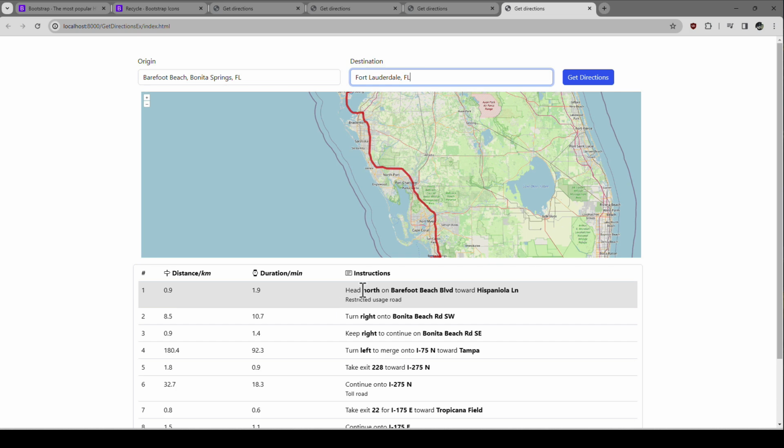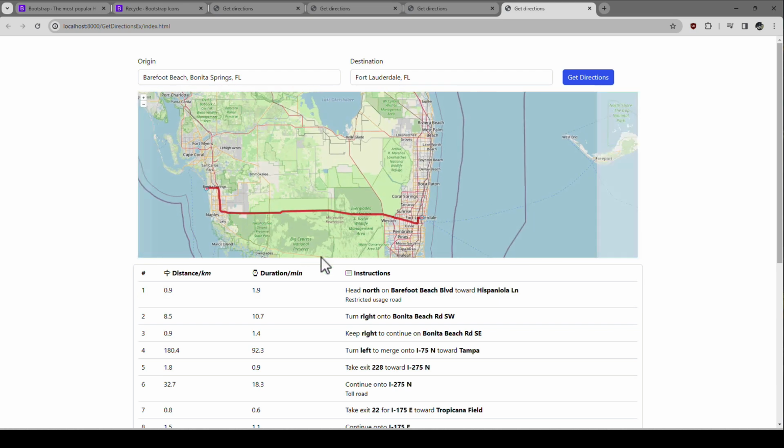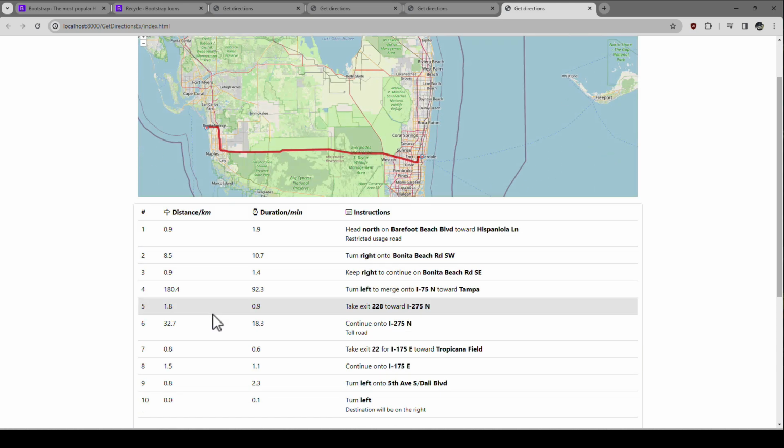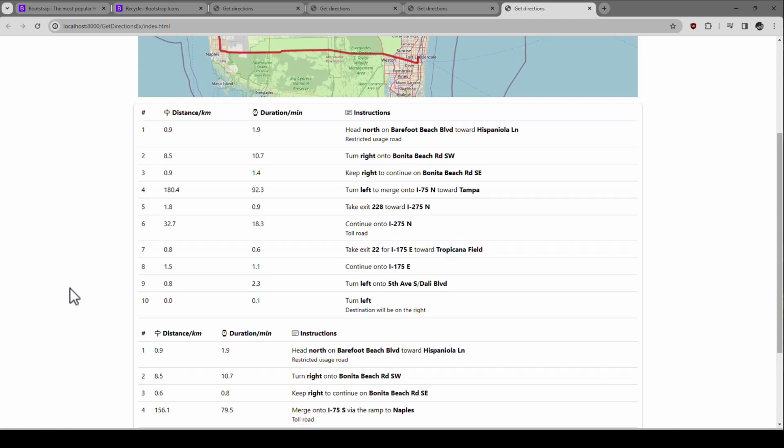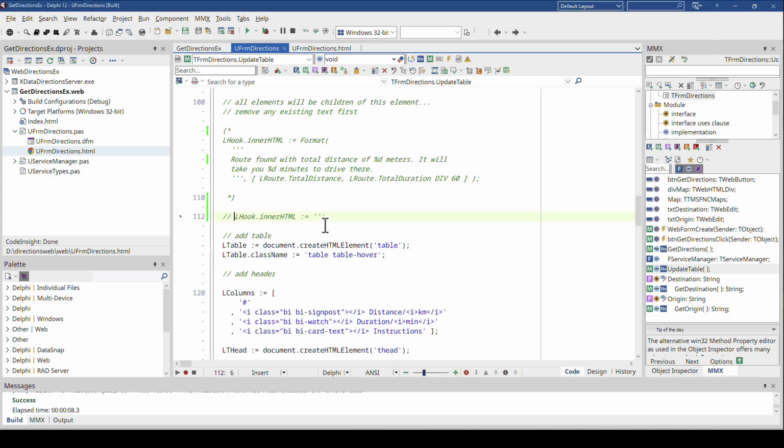Note that we start here, get directions, and it's different, right? Because we add there, but the other table is still there. See, we have this table and the other table because we didn't clear the tag. So this line is pretty important, and it clears anything that's in between.